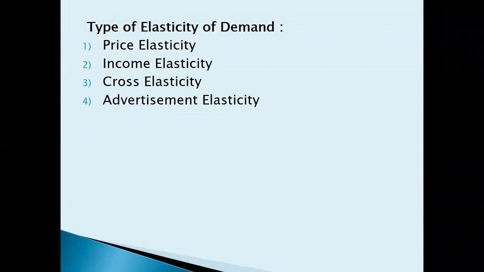Now for your syllabus you have only the first two elasticities. You don't have cross elasticity and advertisement elasticity. For your syllabus we have to study about price elasticity of demand and income elasticity of demand. Price elasticity is nothing but, with an increase in the prices of the product, demand of the product can increase or decrease.